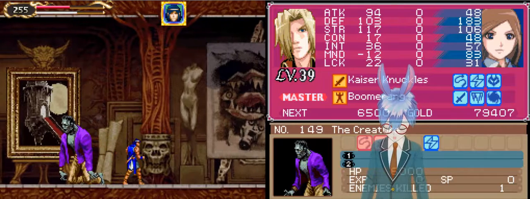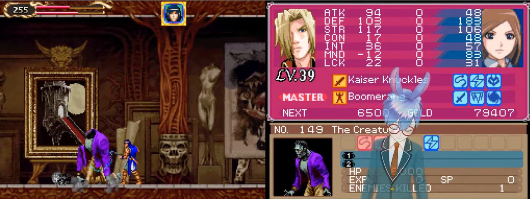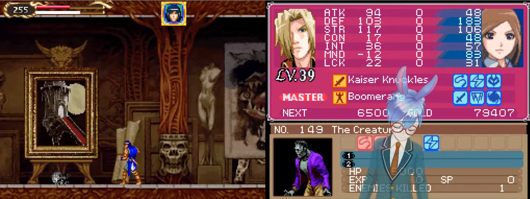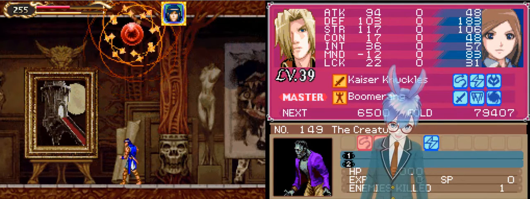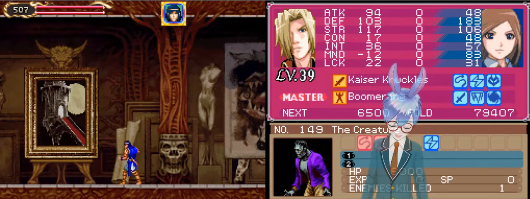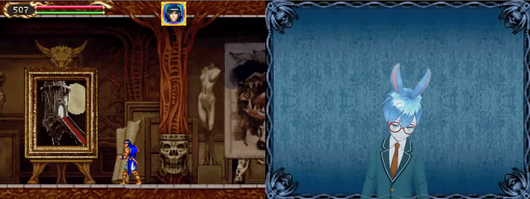Wow. The boomerang hit him on the way back. That was easy. Obviously, I think he resisted the lightning of the Kaiser Knuckles, but the Kaiser Knuckle also does quick damage. Good. Wow, I like how this map is on its own.